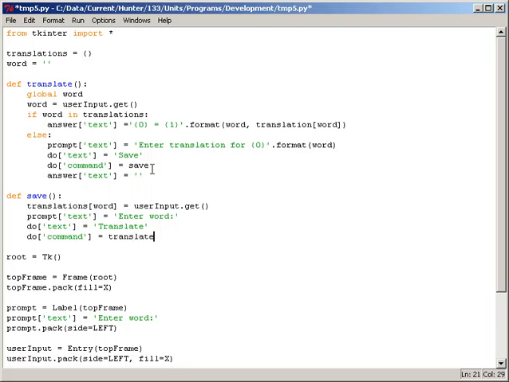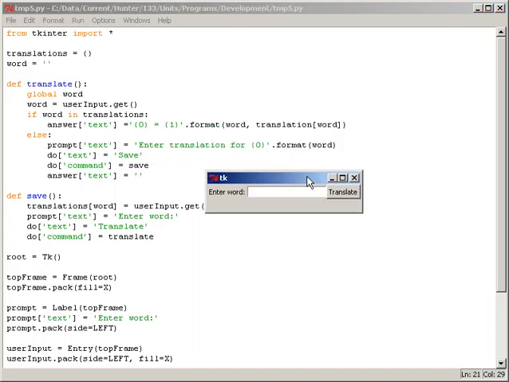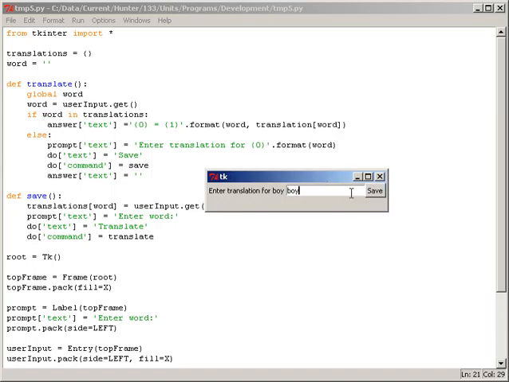This should be a complete, correct program. Let's test it. We type a word. It's not in the dictionary, so the program asks for a translation. We give the translation. Then we enter the word again and hope to see the translation. But we don't. There must be a bug, and we know where to look for it.